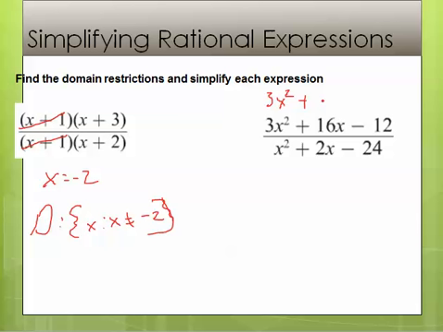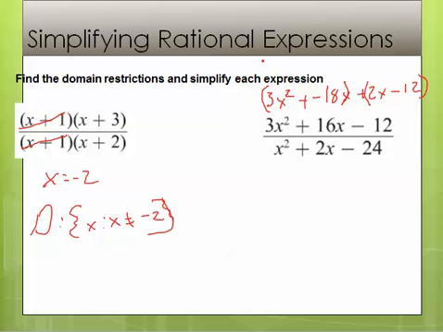I don't have it factored. Hang on a second. Let's see here. It multiplies out to 36 and adds to 16. Well, that's 18 and 2. Yep, 18 and 2 will do it, and it's got to be a negative 18 and a positive 2. Okay. 3x squared minus 18x plus 2x minus 12. I group the first two together, and I group the last two together.